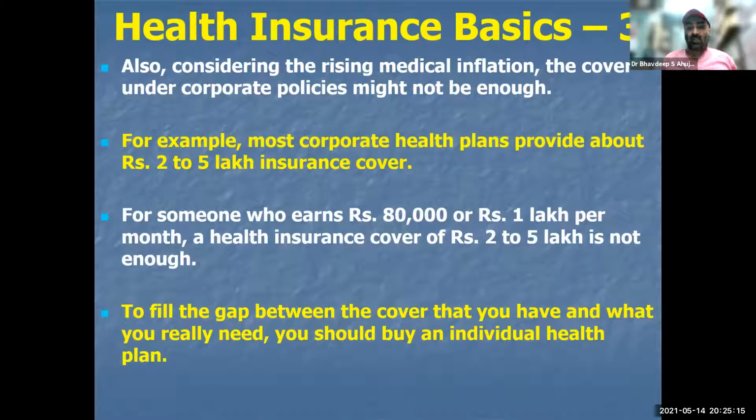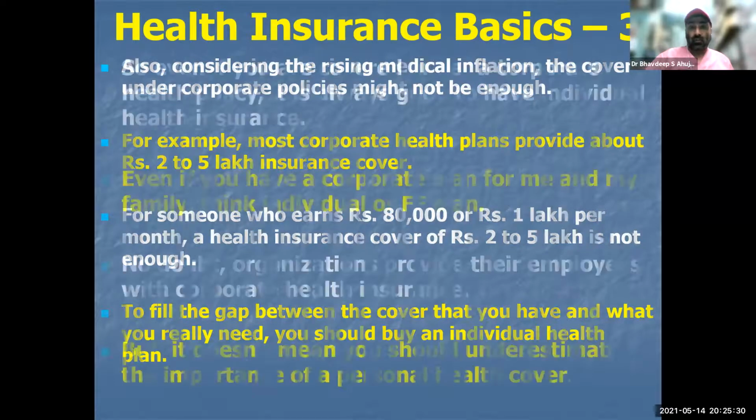But then the corporate cover would also be in a minimal range. 2 to 5 lakh cover is there. But for someone who's earning a good amount in corporate, from 80,000 to 1 lakh, a 2 to 5 lakh cover is not good enough. So always opt for an individual policy as well, or opt for a different policy, or opt for a conversion of the policy.